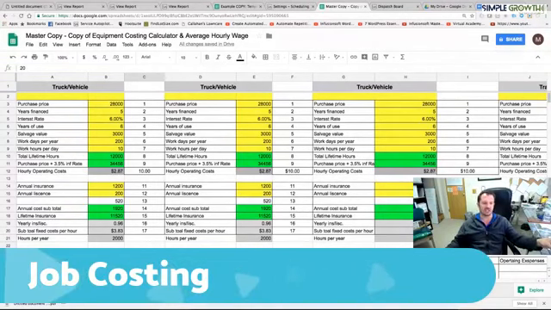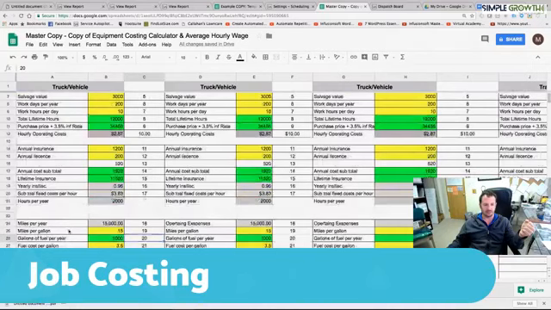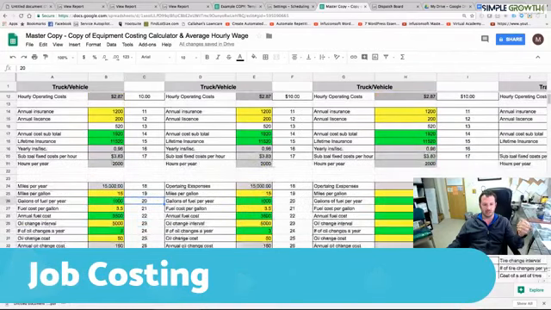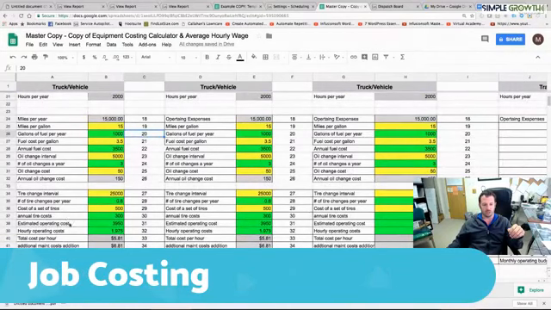Now, obviously, this is a fictitious example. We're going to go in and take our truck, our vehicle for this crew, the purchase price, years finance, interest rate, years of use, salvage is the value at the end that we'd sell it for. How many work days, how many hours per day. This is going to give us operating costs here. Annual insurance, licenses, miles per year, miles per gallon, gallons per year, how much the fuel is costing us. We're going to go into oil changes, how many times it costs to do that. We're going to go into tire change intervals and the annual cost of the tires. So the total cost with additional maintenance, we're going to have a yearly budget of $11,600 for this one truck. And then it's going to give us a monthly operating budget.